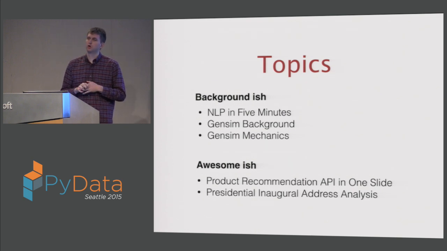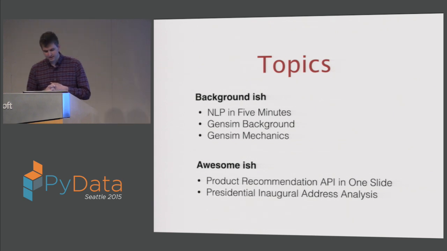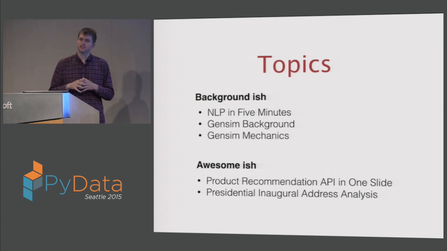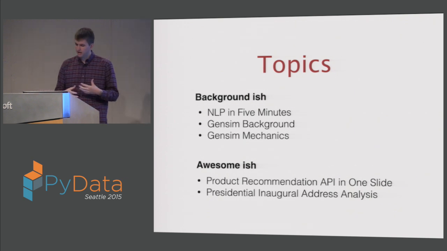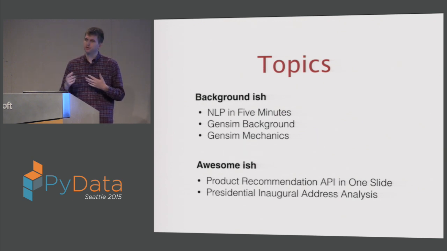And then a little more about a purely analysis example, where I looked at inaugural addresses from the presidents all the way back from 1789 to the one in 2009. I'm not going to talk about the findings, just the workflow and how I went from having these documents to having some analysis that might be interesting to share.